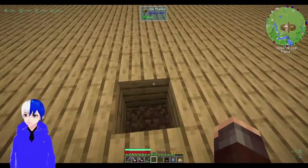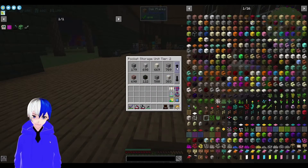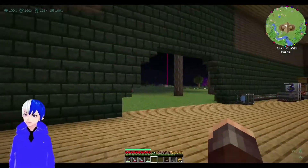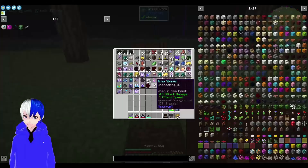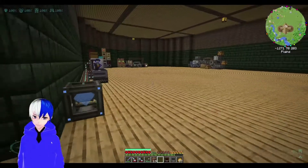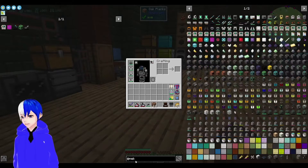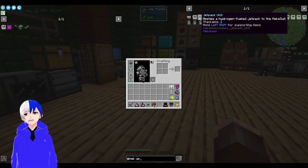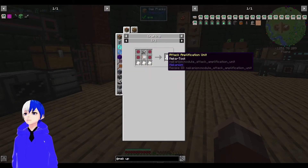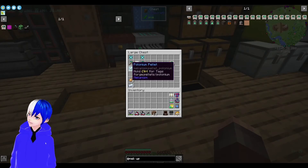So I can use it as an axe per se - unfortunately it's completely vanished. Did it go in my pocket storage? No, it would have gone into my quantum pack of course. I can also use it for mining - there we are. But it's also a weapon as well. Pretty cool, because if you remember a couple of episodes ago when we first made the mech suit, I made the mistake of making some attack upgrades for this thing - the Attack Amplification Units. We made four of those, which are in this chest here.